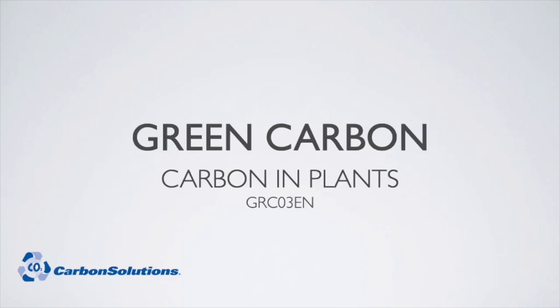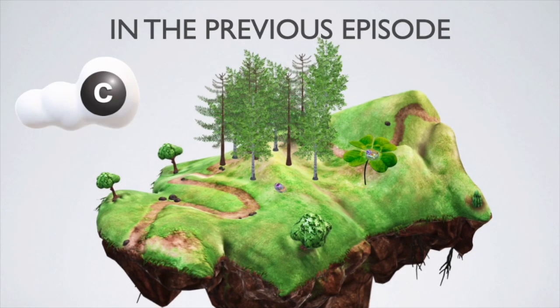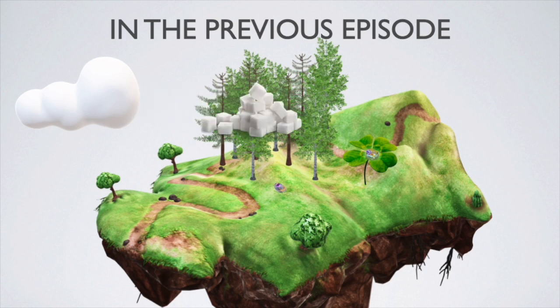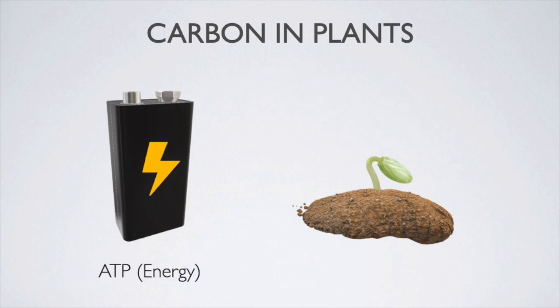Welcome back! In this video, we are going to conclude our series about the exchanges of carbon between the atmosphere and the biosphere. Remember, in the previous video, we talked about photosynthesis, which consists of plants taking carbon from the atmosphere to turn it into sugar. Today, we will explore together how plants are using the carbon contained in the sugar, glucose, to produce energy and to grow.